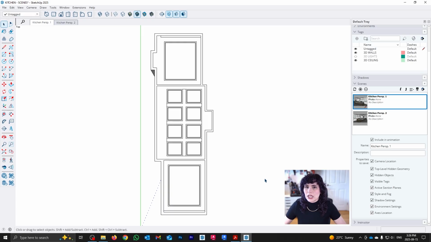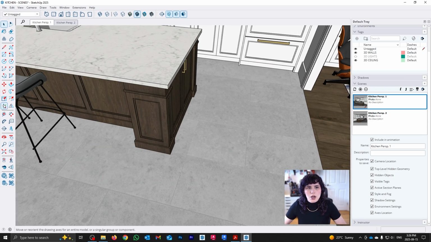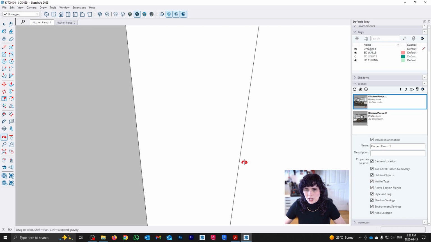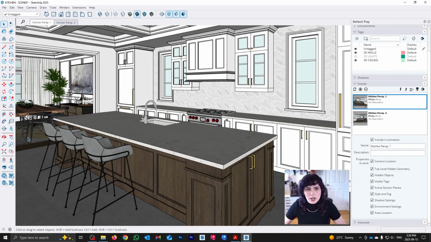So one of the things that I really like about scenes is that they can allow you to remember multiple axis positions. So I could say that, for example, in my first scene, I want my axis to be, I don't know, I'm just going to put it anywhere so we can see the difference. Let me go back to my scene 1, and say in scene 1, my axis is going to be like this. Now, you cannot quite see it, but we're going to be able to zoom out. So I can say, okay, update.